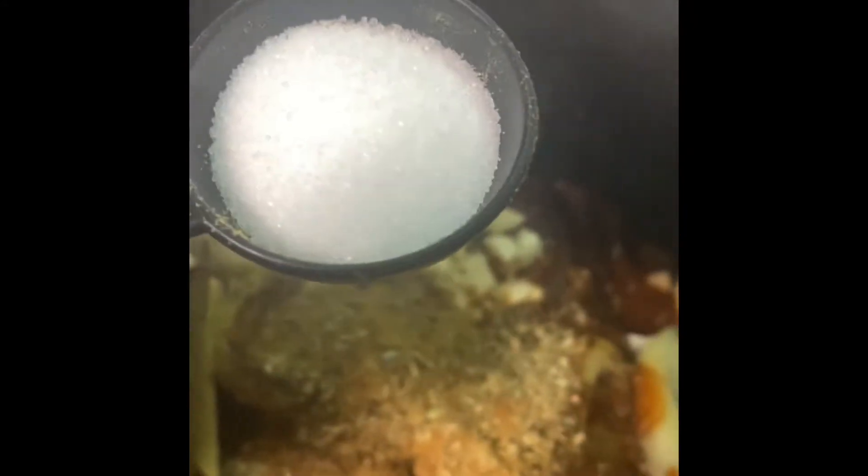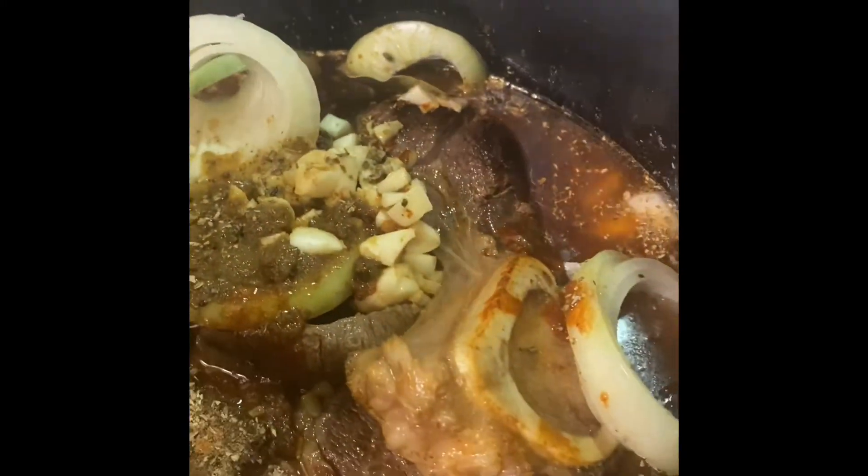Two tablespoons of beef seasoning, two or three of these. Teaspoon of oregano — I don't have a lot, so yeah. Add a pinch of cinnamon. Half a tablespoon of salt, and you're going to need more salt while you're cooking — you're gonna have to taste it. Four cups of water.